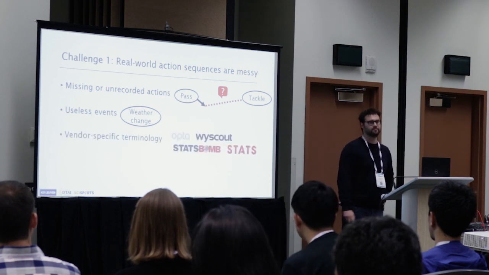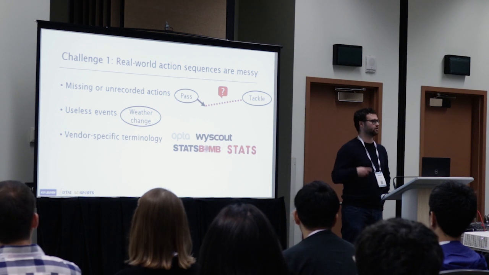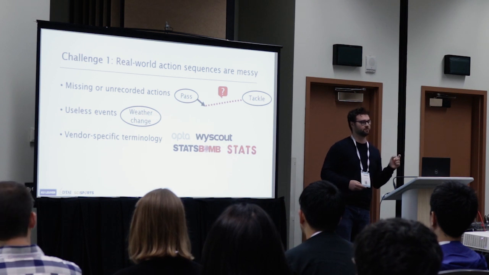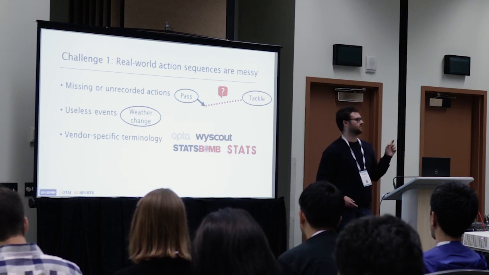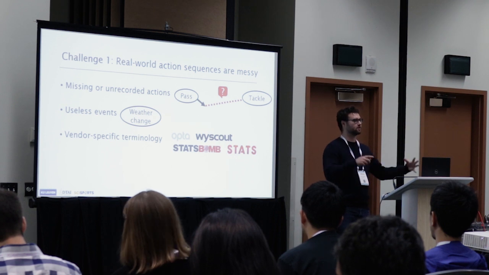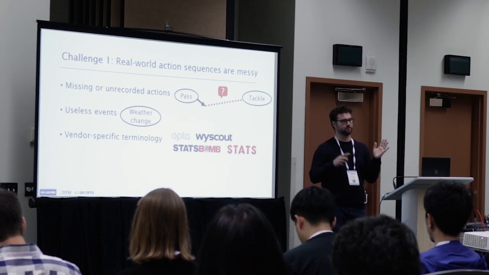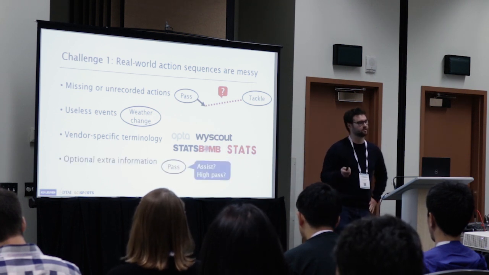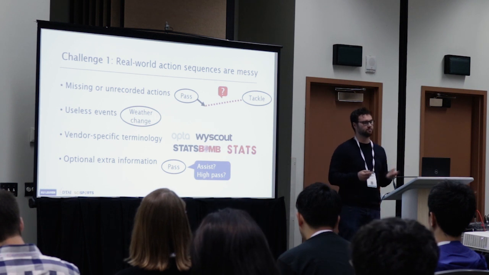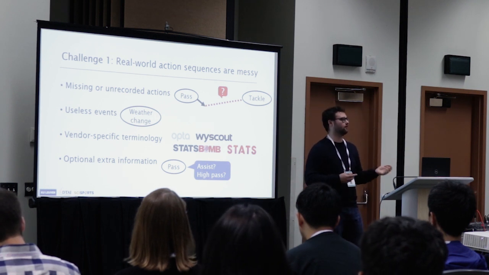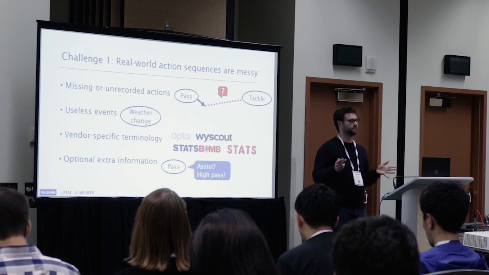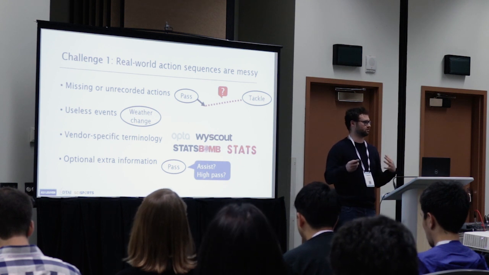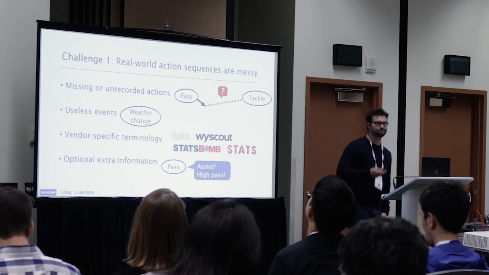One of the really big problems with working with this kind of data is that there are multiple companies that sell this data, but they all have their own specific terminology. What this means is that if you write a script to work with one company's data, that script is totally useless if you want to work with some other company's data. That's a big problem. Then the final challenge is that these companies all include some extra information on their actions or events. The problem there is that whenever you get an action, you're not quite sure what its attributes are going to be. So that's also really hard to work with.